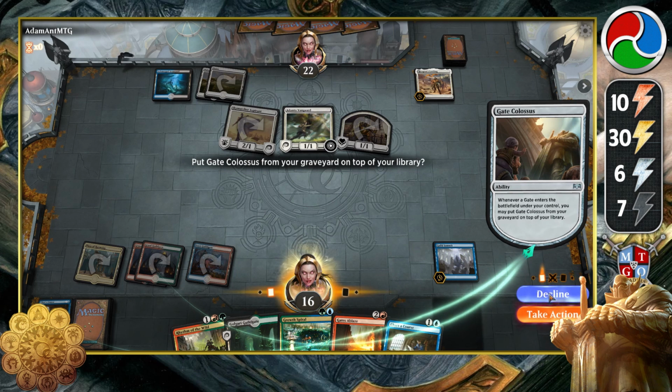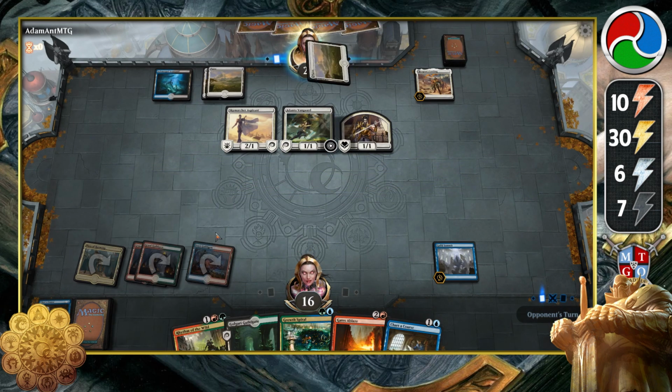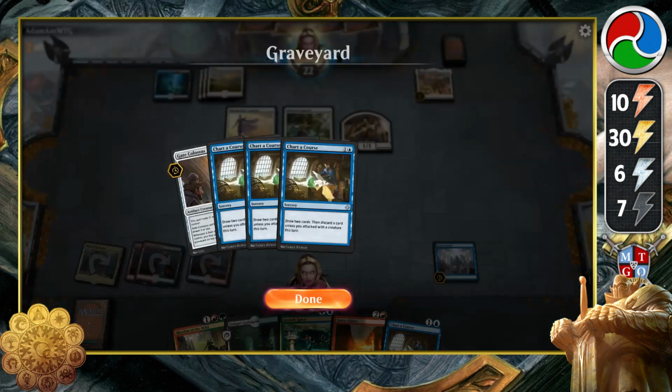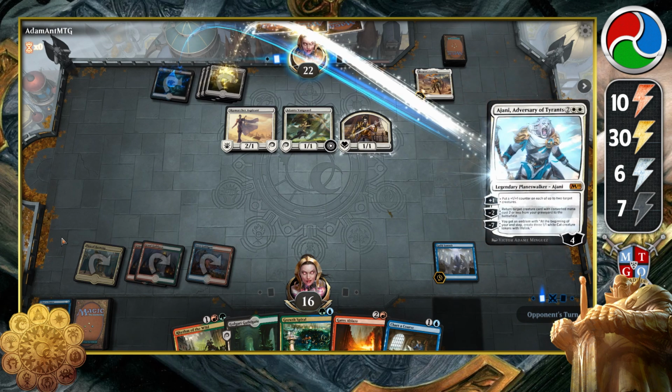Let's see. Do we want to... Nah, I think we're okay. Gate Colossus is such a fun card, and late game he's great, but early game you're just kind of floating them around. But I started running Chart a Course in this stack because you can draw 2 cards, discard a card, and then you dump Gate Colossus in there. It's like your second hand for Gate Colossus. It feels really good to have this little second zone for him.